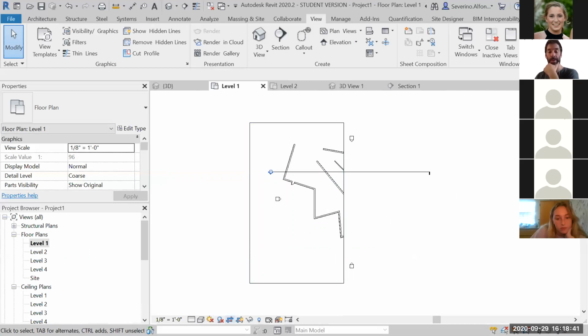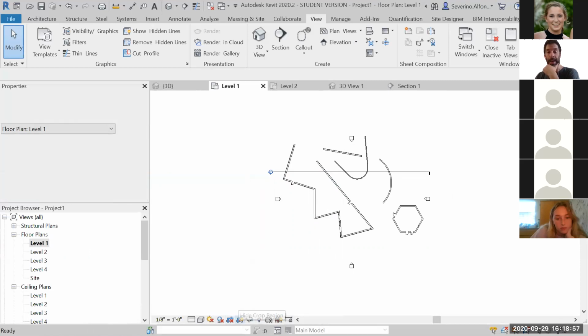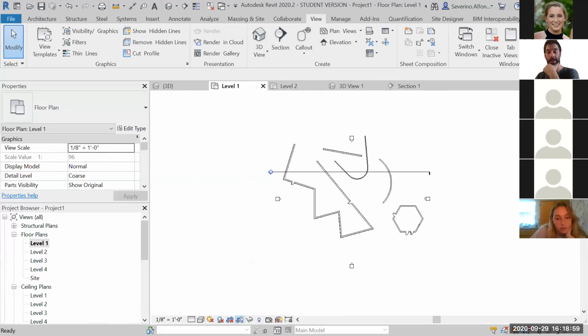It's because the first crop view is on. So if I turn it off, I will be able to see it. On, off. I can also hide and unhide the cropping region itself. So those are the two options controlled by these two parameters.